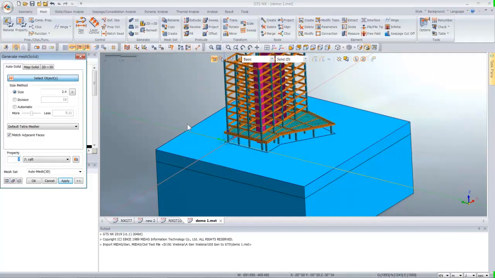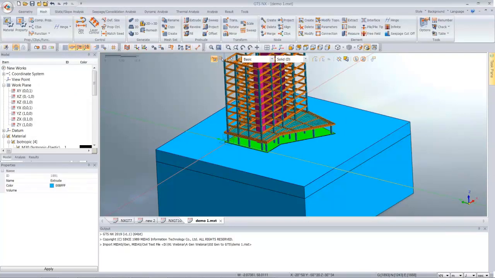We'll select the raft, and let's provide a size of 1 meter. And then we will provide the information. Now the property that we will select over here will be of layer 1. This is because we're going to be having construction stage analysis, and then we'll click on this by providing raft 1 as a mesh set, apply.